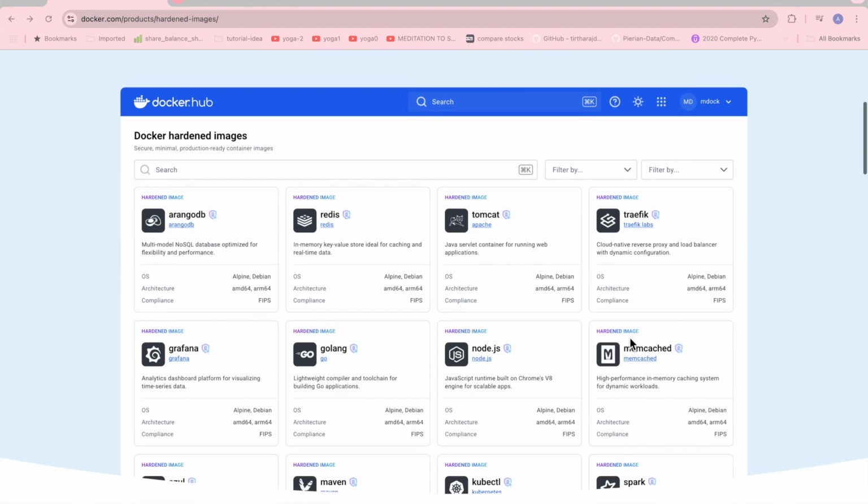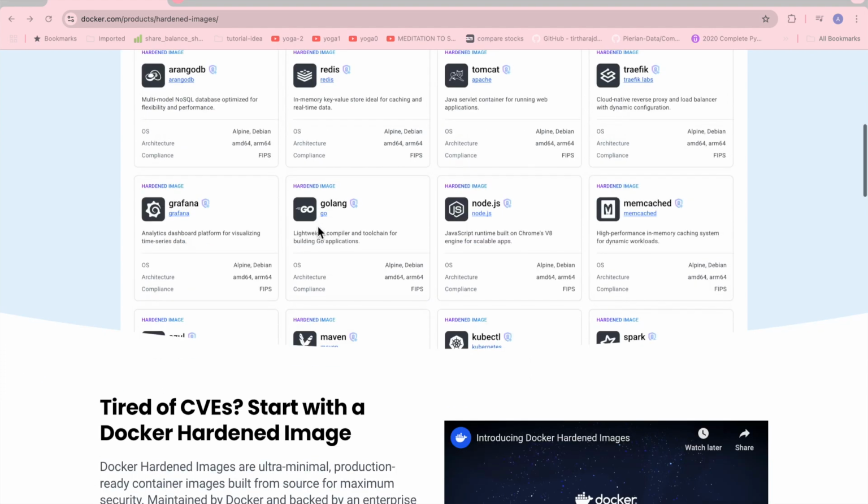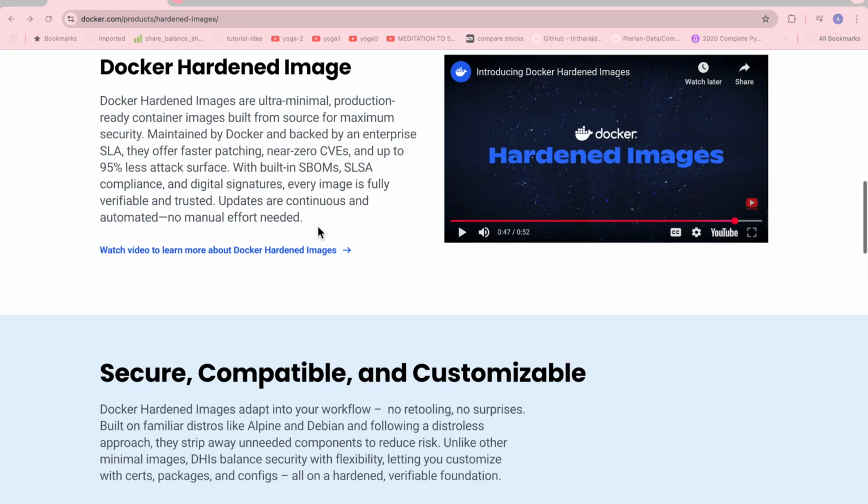will be using. And another benefit is that here you will get the Dockerfile, so you can directly edit the Dockerfile and add your application layer on top of that to make your application up and running. So you will get the hardened base images, or the golden images, you can say, and on top of that you can install your application with the required functionality, whatever you are planning to use for the microservices or the Docker part.